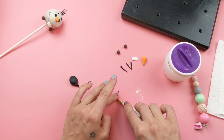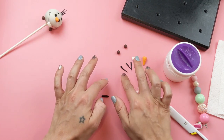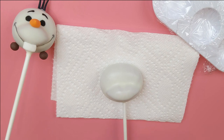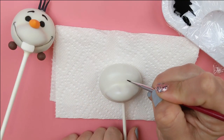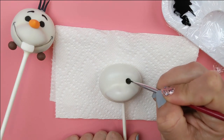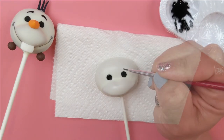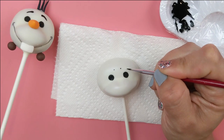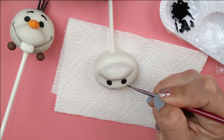Roll out your fondant pretty thin and make sure it has a nice point on the end. Now it's time for painting — we'll be using poppy paint in black and gray. We'll start out by painting his eyes; they're each going to be a round circle on either side of his nose. Once you're done painting his eyes, continue using black for his eyebrows. Place a dot in the middle of his forehead on each side, and then line up a dot a little bit lower, lining up with the outside of his eye on either side.